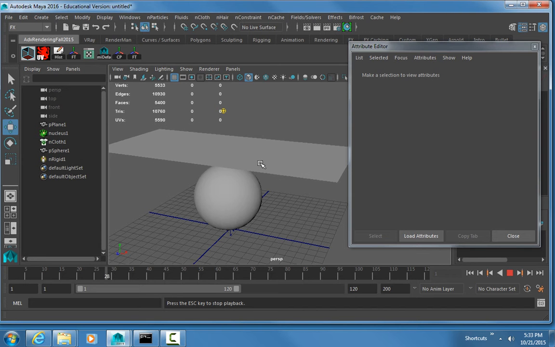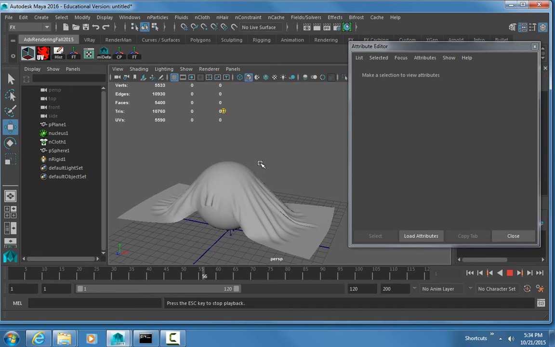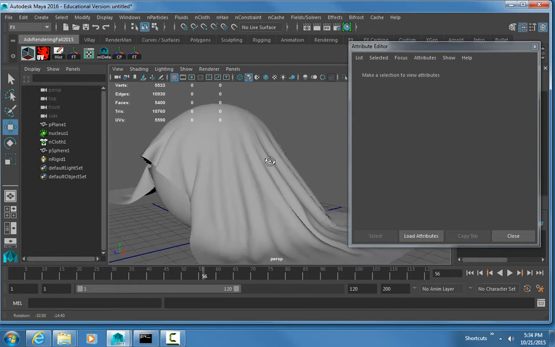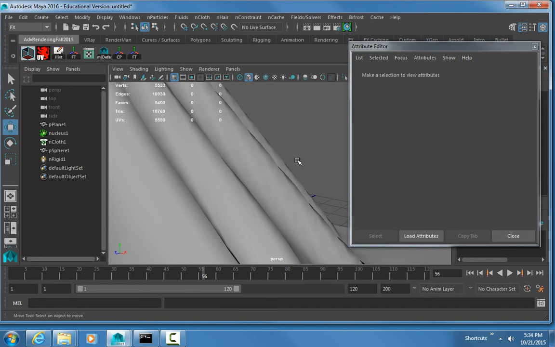It's a good idea to get comfortable with the clothing before you start doing it, because you'll really see some of the stuff like, oh, if this didn't have enough divisions, we wouldn't get these nice folds here. If I had 5 divisions by 5 divisions, it would look horrible. It would look like this blocky mass that just sits on top of it. But with this, I have this nice cloth. I'm getting some really nice wrinkles in there. I can see a little bit of artifacting. You can see how it looks kind of faceted, but that's fine.